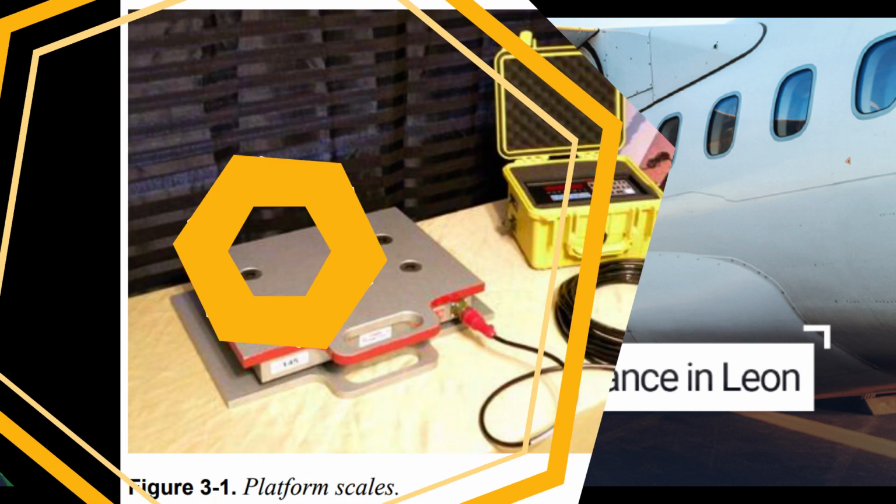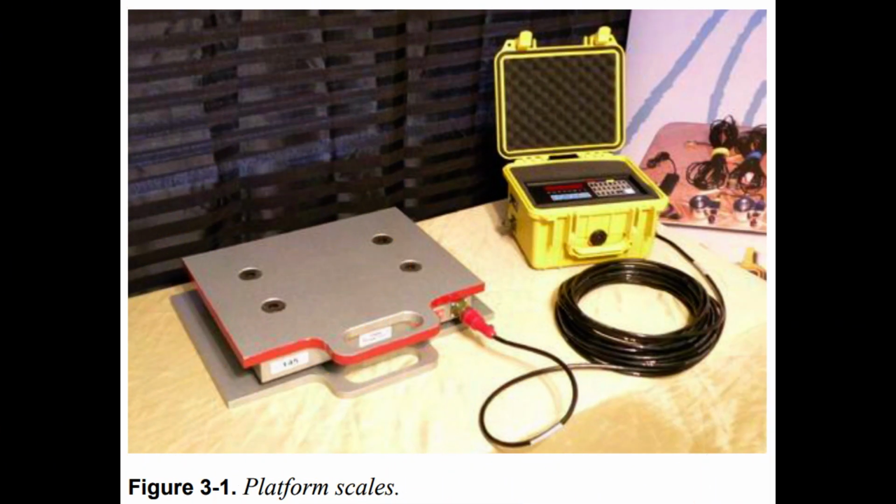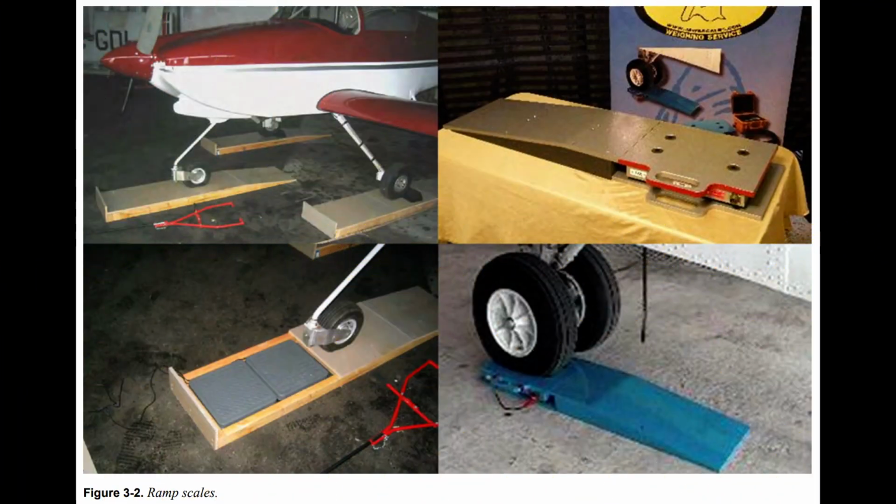Equipment for weighing. Weighing aircraft with accurately calibrated scales is the only sure method of obtaining an accurate empty weight and CG location. The two basic types of scales used to weigh aircraft are platform and load cell. Platform scales, Figure 3.1, or ramp wheel scales, Figure 3.2, usually a form or modified version of the platform scale, are low profile, easy to handle, safe, and reliable.